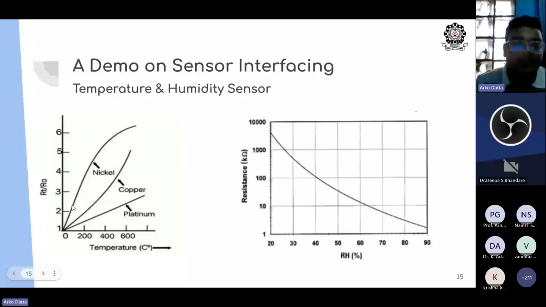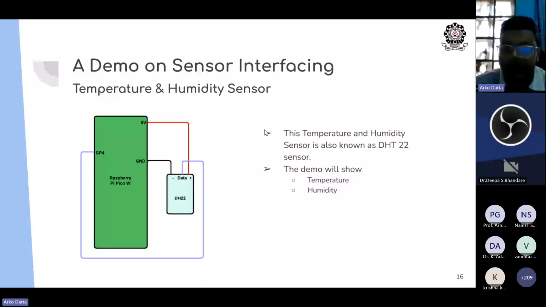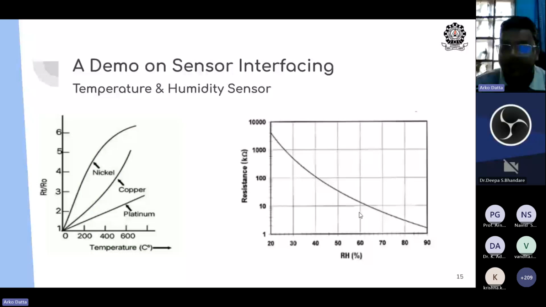And we can just measure the output voltage using the V equals IR equation, and from that we can calculate the resistance, and based on that resistance, we can just drop an intercept towards the x-axis, and we'll get the temperature. Meanwhile, the relative humidity also affects the resistance, and the calculation principle is the same. As the relative humidity increases, the resistance decreases.